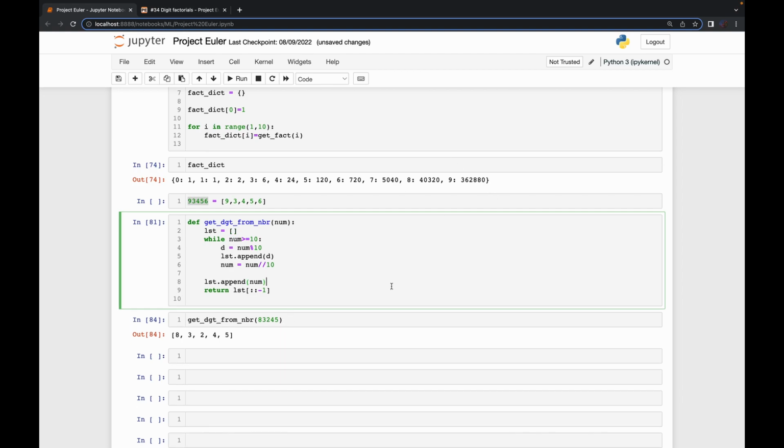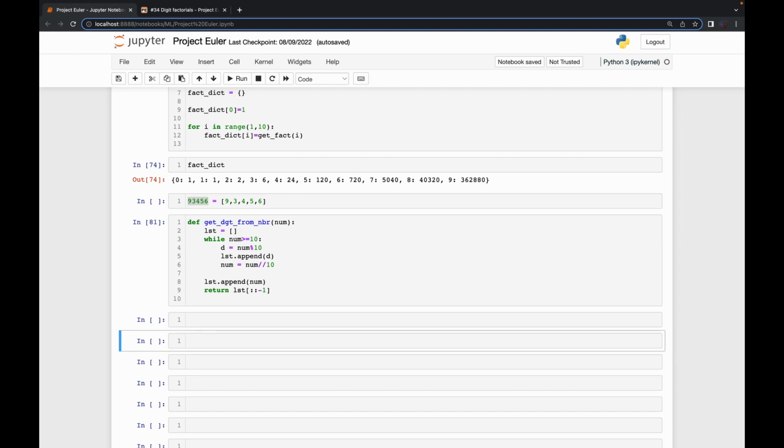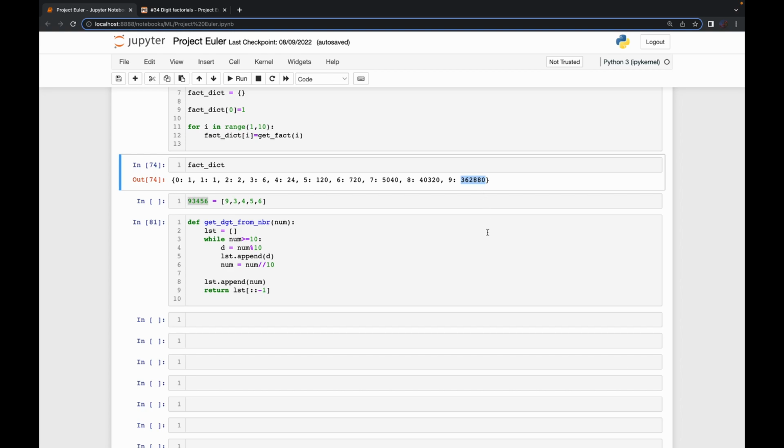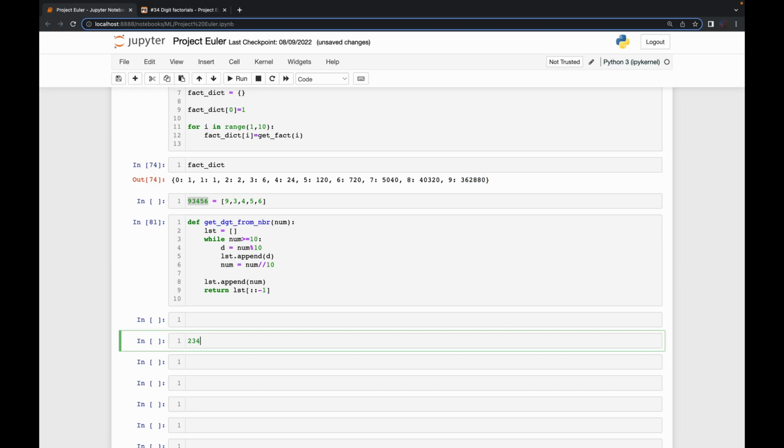Another thing we have to notice is what is the maximum number that can form this. Let's say the maximum digit in a number can be 9, and 9 factorial is 362880. That means if I have any number where there is 9 in it, let's say 1 2 5 9, and I want to sum the factorial, this factorial will become 362,880, and that means this number cannot be equal to the factorial sum of it.